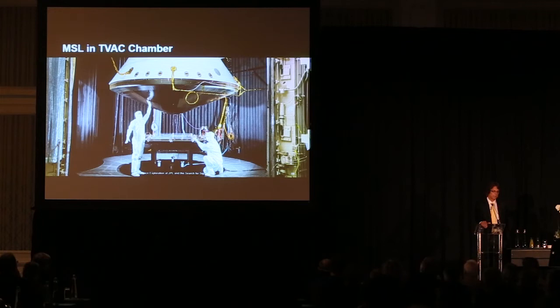Basically, because this rover was so heavy and so big, we could not use airbags like we did in the past to protect the rover when it landed on the surface and basically bounced around for a while and then drove off. In this case, the rover was far too big for that. And we had to come up with a new way to do this called the sky crane.